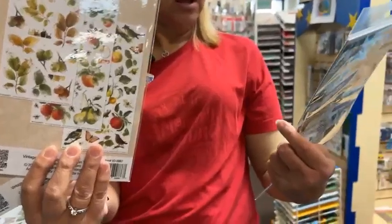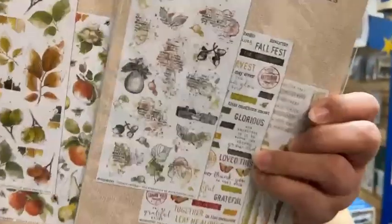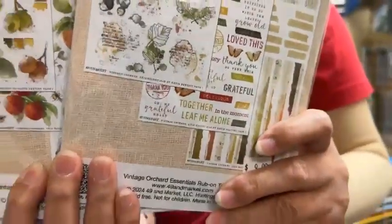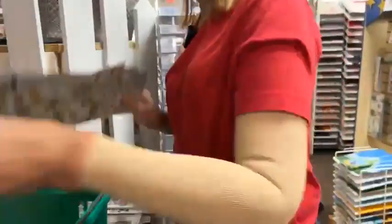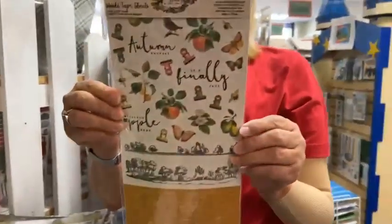We're going a little long today. And then we have essentials, and these have words and a little bit of everything. Yeah, so there's 3 rub-ons, and you probably get 3 sheets in them each. Yeah, they're all nice. This would be so fun just for a fall project, or if you wanted to do a little flip book.